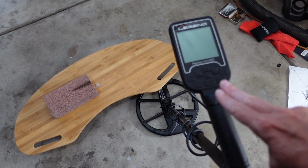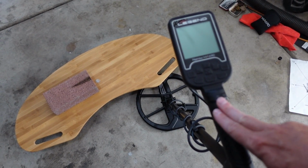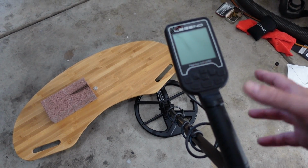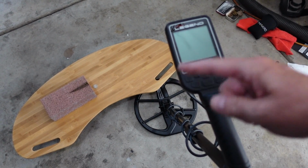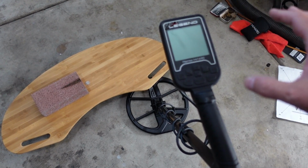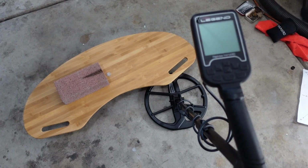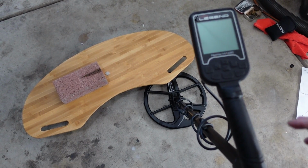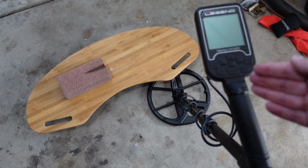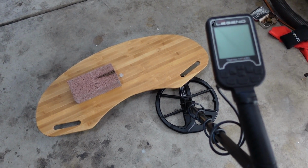This handles my California soil as good as the Equinox and as good as the DS2, and almost as good as even the CTX, which was calling that dime at 10 inches iron sometimes. It's still ID'd as silver. Let's be clear, the CTX was the king of that test, but it still was reading iron on the scale every few sweeps or so. I mean, this soil is nasty, but this hit the 8-inch coin just like the DS2, just like the Equinox, and then at 10 inches, it couldn't hit it at all.